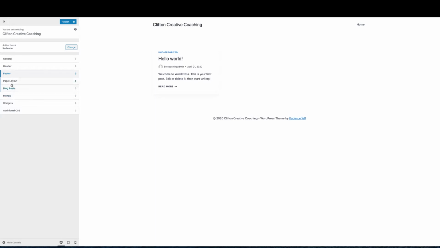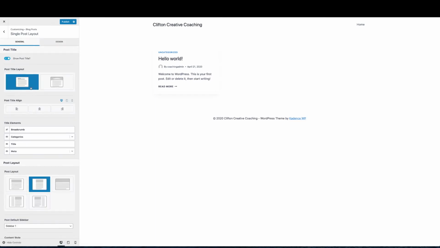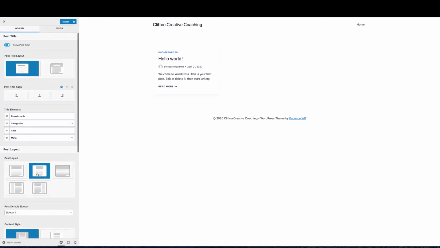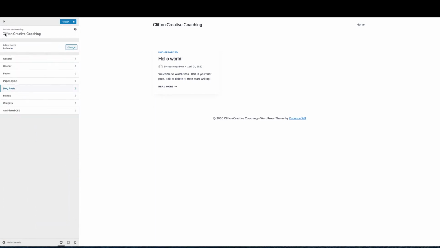And now there are other areas too. We can mess with the page layouts. We can select different types of blog post layouts for our blogs if we want, right? So right here, you can see we can have a blog post layout that we can select. We're gonna have a lot of fun with this when we start building out our website. It's gonna be really, really fun. Okay, so that's the Cadence theme. In another video, we'll probably do a bigger deep dive and go through all of its features, because there's a ton of features in it that we didn't cover right now, but we just need the theme as a good foundation for us to build out our coaching website.